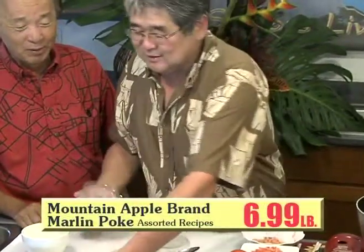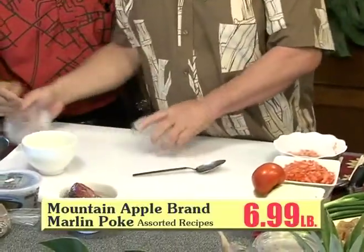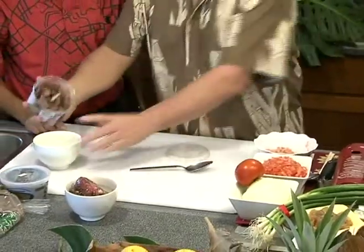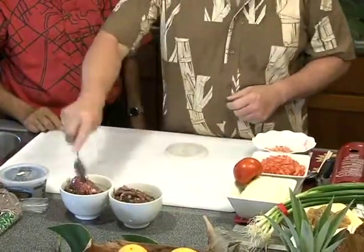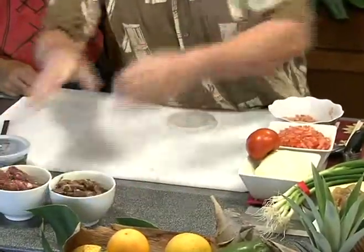Okay, first thing you do, the easiest one, you go to KTA and you buy the poke. Ahi poke, you just buy it, you put it in the jar. You see how fast it was? That's all you do. The second thing, which is a big selling item, is pipi kaula poke. Some people don't want to eat raw. That's all you do. Yeah, we make Hawaiian food real simple.